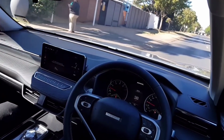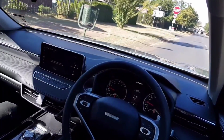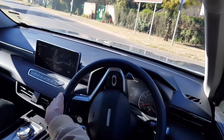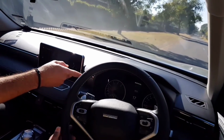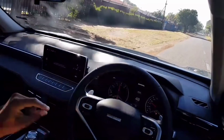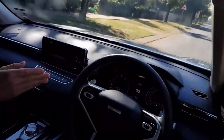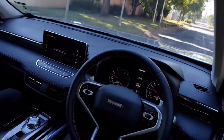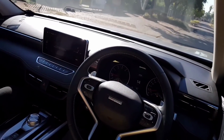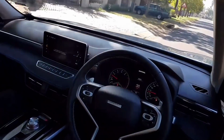We're going to go left at the stop street. Digital speedo. Yes, exactly. That's what I complained about in the H2, that there was no digital speedo. You'll see there's a slight difference between the two. But it's very accurate. I think the digital speedo is normally more accurate than the analog one, because it runs off the ABS sensors. Even when you're gauging your speed when it comes to the cameras, it's better to use it than the analog sometimes.